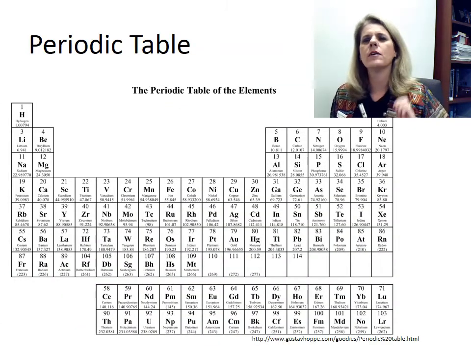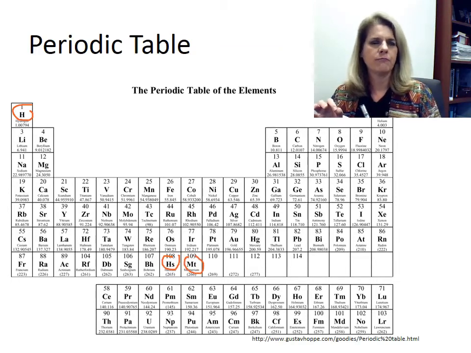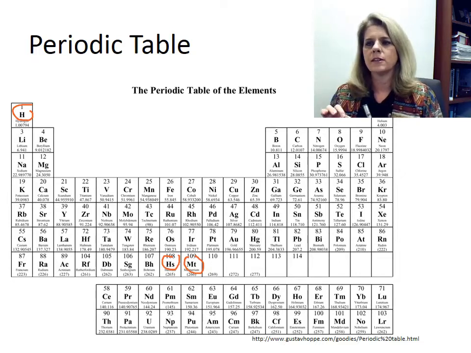This is the periodic table. I'm sure most of you have seen one of these before. And all this does is show you the letter, the atomic symbol, and the name for all the elements. And it's ranked in the order of size. So hydrogen would be the smallest one, and then all the way up to 108 and 109. These are some of your larger elements. And you're not expected to learn all of these. There's about 15 that are biologically important, and I'm going to show you those, and those are the only ones that you need to learn at this point. Okay, so there's a ton of them, but you only have to learn about 15, and I'll go over those in just a second.